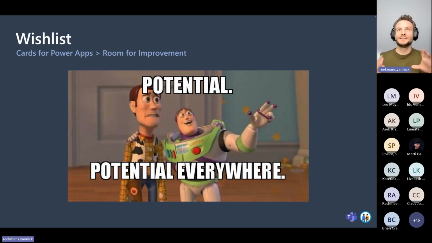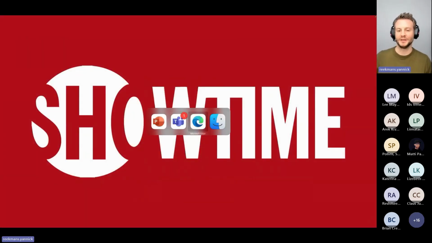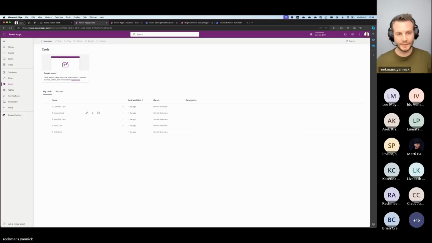I like it. I can see what it could do for all of these interesting applications or micro apps, but currently the limitations are there very, very quickly when you start building cards for Power Apps. And it has been a very frustrating experience for me to build all of these demos. I will have to be a bit faster in my demos.